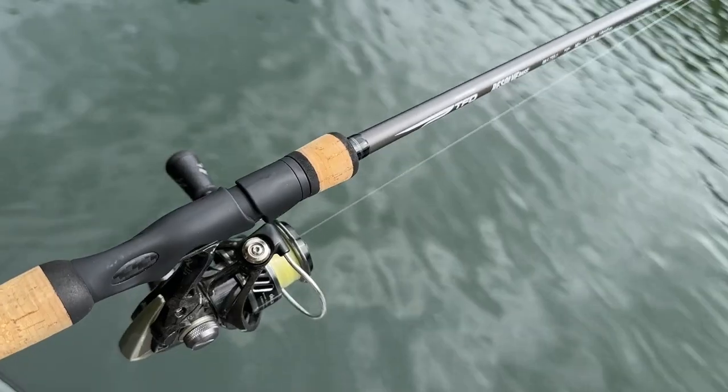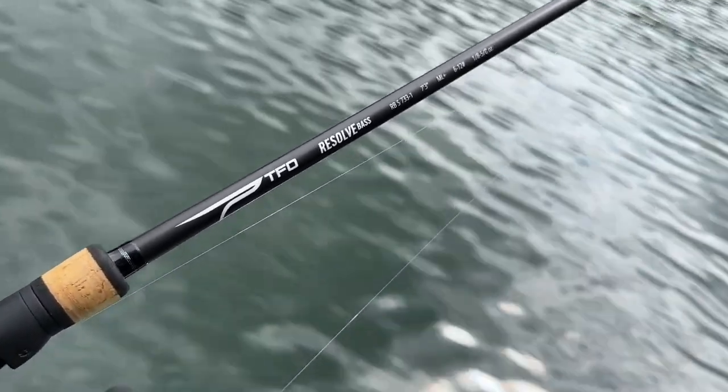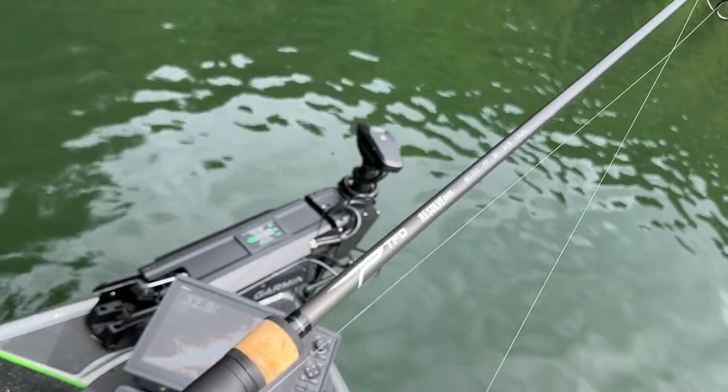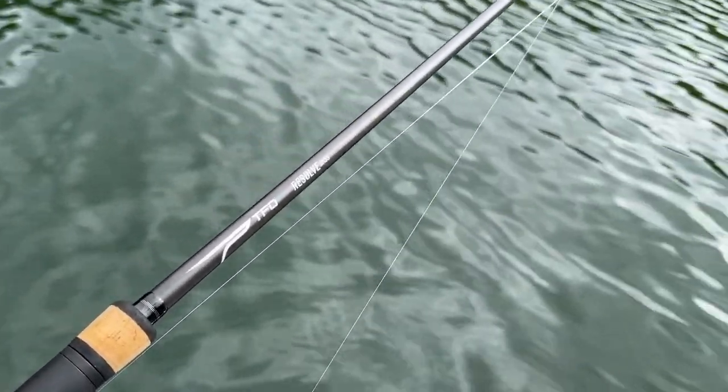This is a high-end rod, so it's going to be a little expensive. Generally, for a spinning rod you can get away with a lot cheaper than that — it really depends on your budget. There are some great rods out there for under $50. Same with spinning reels. A spinning rod and spinning reel, you can get away with a seven-foot — probably wouldn't go any longer. I'd say a 6'6" to seven-foot, medium power, fast action. That's my go-to. 90% of my spinning rods are that setup.